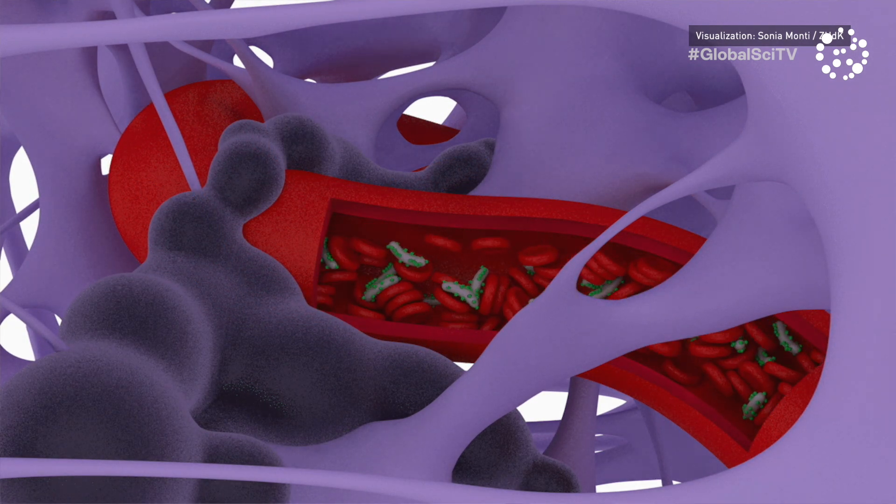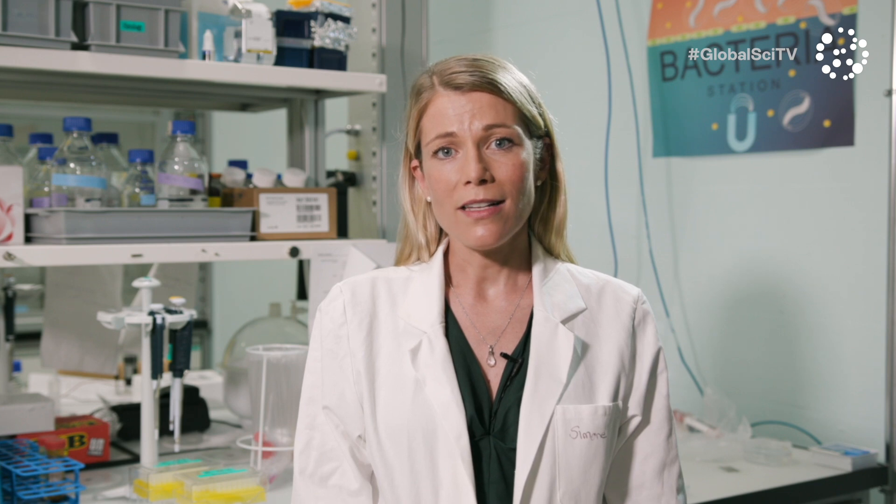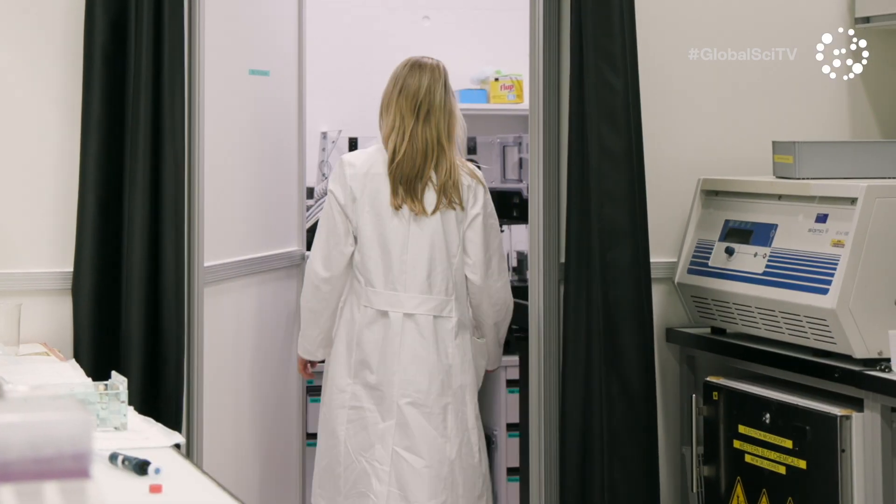Another part that has been bugging me was actually how we could more selectively apply these rotational magnetic fields at a human scale. This is something I've been working on with my team recently and we came up with a design, but we haven't built it yet — and so that is something I'm eager to explore.